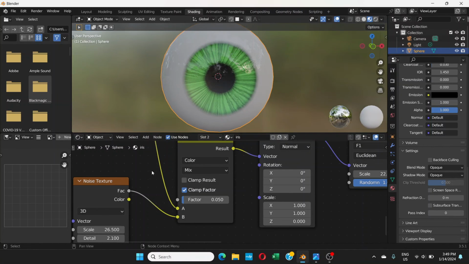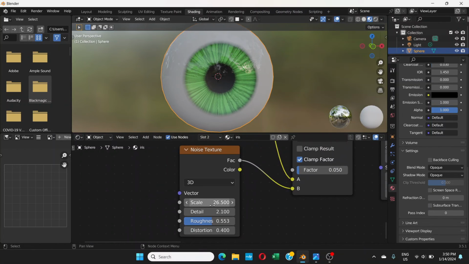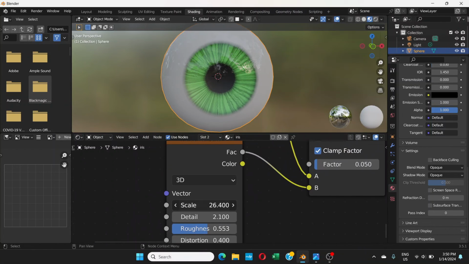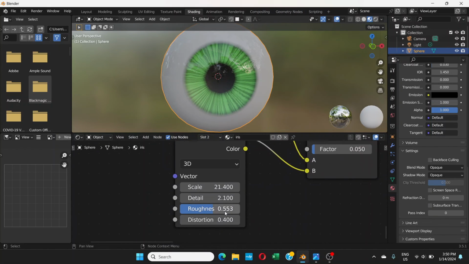Okay, now we can just play with this scale here, whatever size you need. And distortion a little bit, just a little, not too much, and maybe roughness a little bit, or it depends what you like.